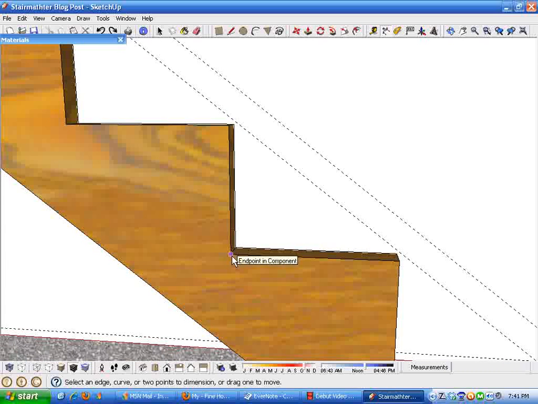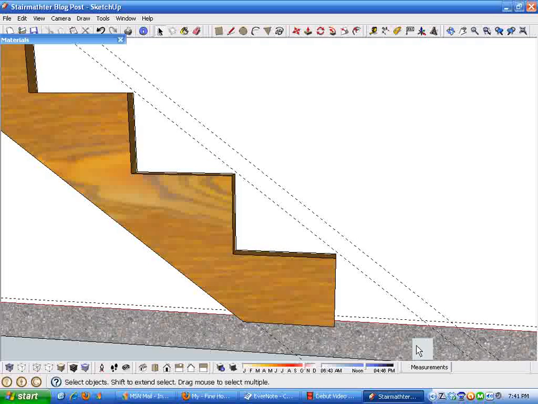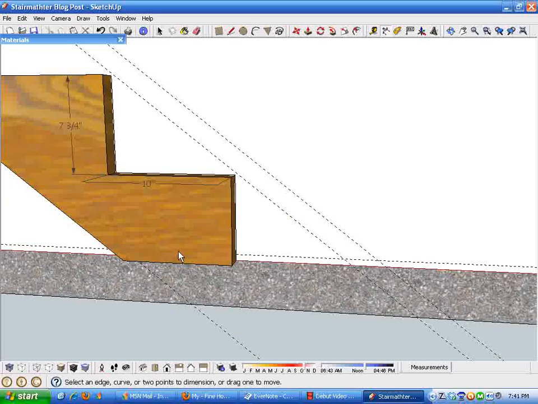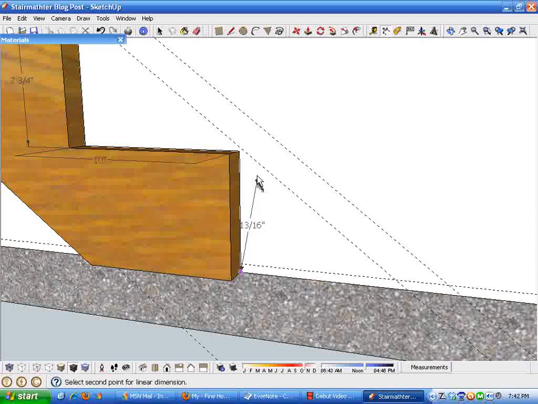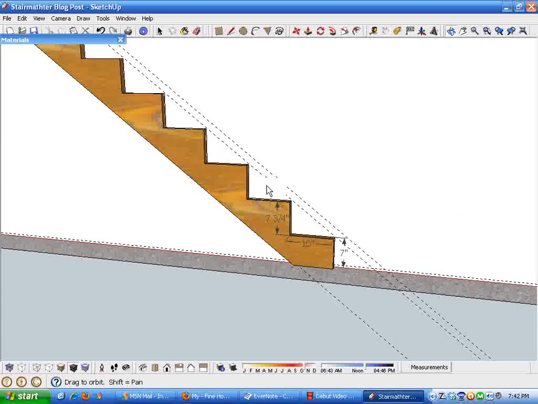By taking the dimensioning tool, I'm going to stay out of the component edit mode. I'm just going to put some dimensions on this. You can see here where our run is 10 inches and our rise is 7 3/4. And the nice thing about this is now I can click from the concrete floor to the top of that first rise and I come up with a dimension of 7 inches. And once a 1 1/4 inch tread is put on top and 1/2 inch tile is added to the bottom, it's going to come up with the 7 3/4 rise that we're after.